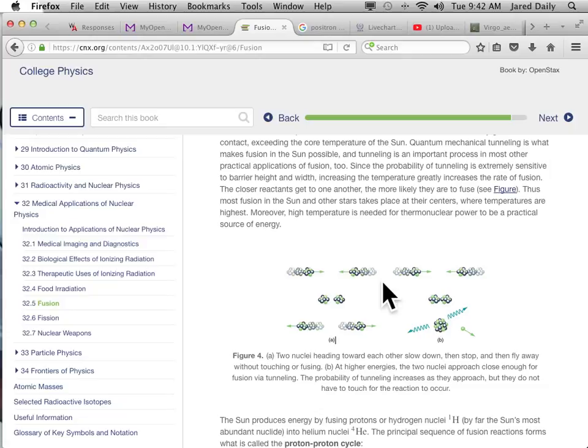In natural, what did I just call it? Transmutation. There you go. Natural transmutation, you start with one, you end with one. And then in fission, you start with one and you end with two. So if you break it apart, it's fission. If you put two together to make one, it's fusion. And if you have one and it changes to something else, it's transmutation. So fusion is the bringing together of two to create one.